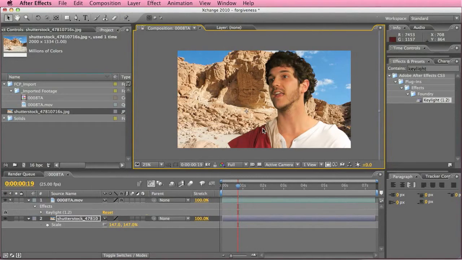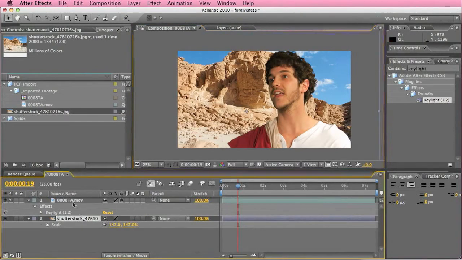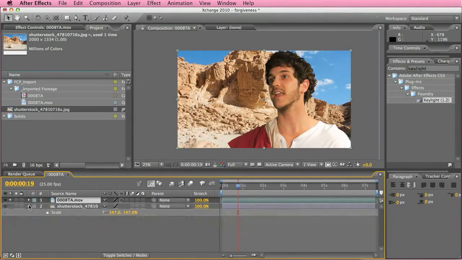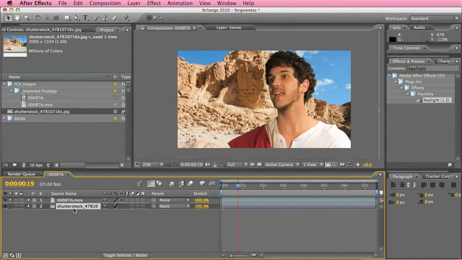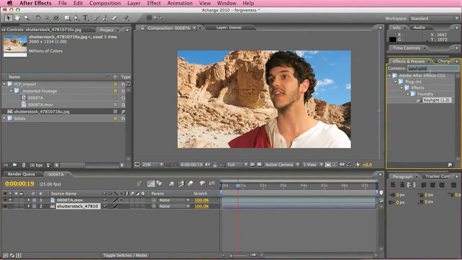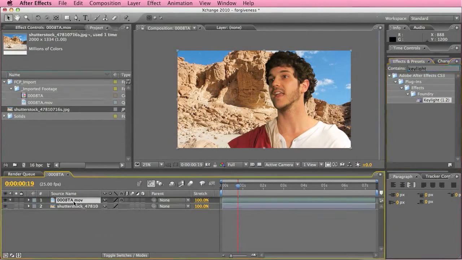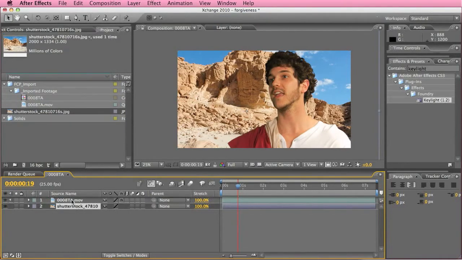The first thing I like to do is try and match the background. You have to pick which one is going to be the reference. In this case, it would be easier for me to go to the background and change that rather than this. So we're going to make one the reference, as in we're going to adjust this image to match the reference. I hope that makes sense.